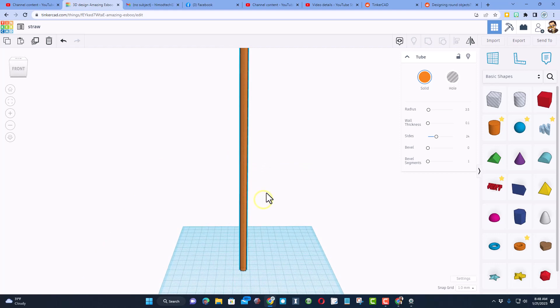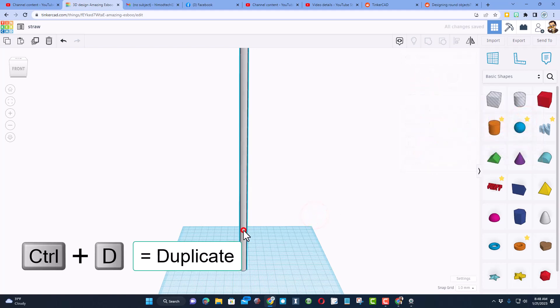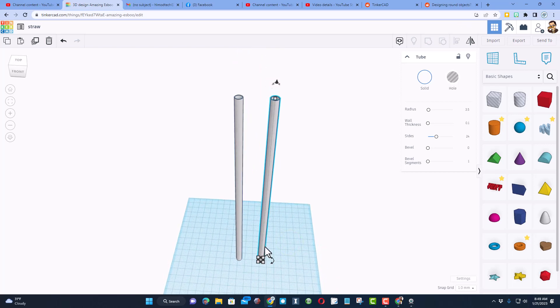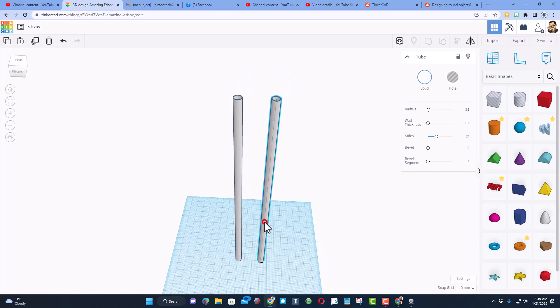Now I want to make this a little more fun. We're gonna make it white, and I'm gonna do Ctrl+D to duplicate and move a second one across. I would like to add two red stripes to it, and I'm gonna do that with the gradient trick — so hang on friends, this is pretty cool.